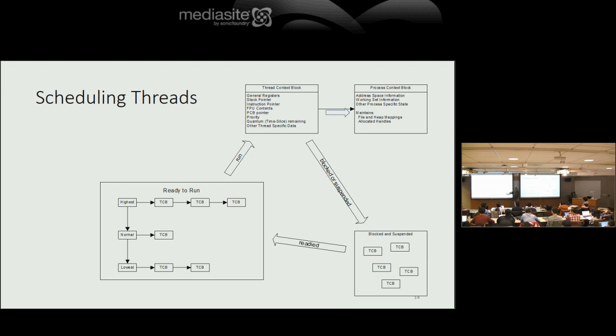Should the handle that it's blocked on become signaled, it doesn't start running again immediately. It goes back to the end of its ready to run queue and waits its turn, has to work its way up through the queue. Also, a thread can be suspended. One thread can suspend another thread, and that puts it into the suspended pool, and it won't run again until it gets unsuspended. Now, there's a suspend count, so if thread 2 calls suspend on thread 1, and thread 3 calls suspend, its suspend count is 2. Now, if thread 4 comes along and says resume, resume, it starts running, even though thread 2 and 3 think it's suspended.